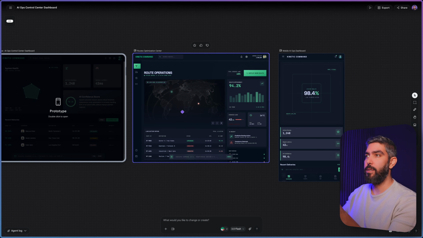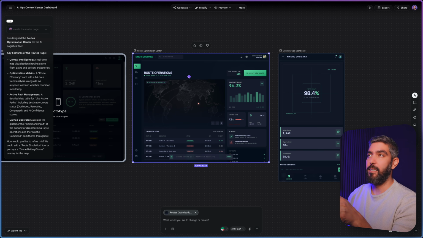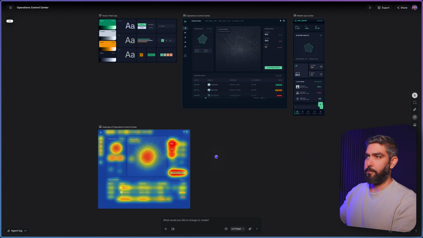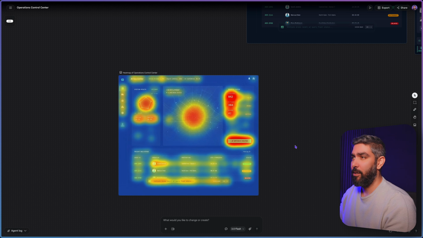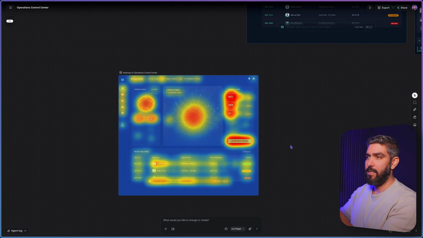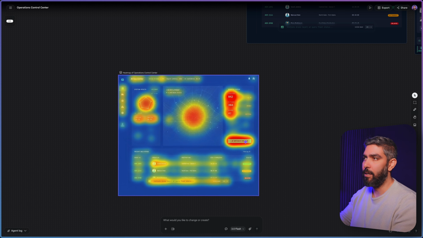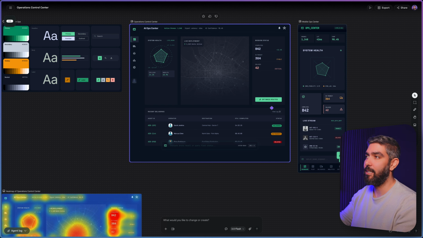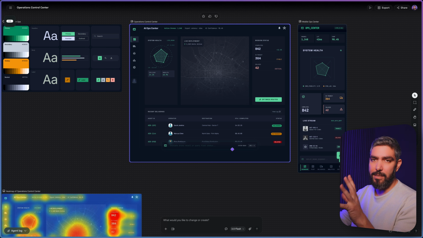And the last feature I want to show you here is the heat map. If you select a design and then go to generate, you can generate a predictive heat map. And this is what it looks like. It is pretty accurate in terms of the design itself. The AI is analyzing the UI and predicting where the users will have the most attention on, which elements grab the most attention. This button here seems to be grabbing the most attention, and the numbers at the top, plus the visual in the center. And looking at the design, this makes sense. This button is very prominent in the UI, and the numbers grab some attention. So it is somewhat accurate.